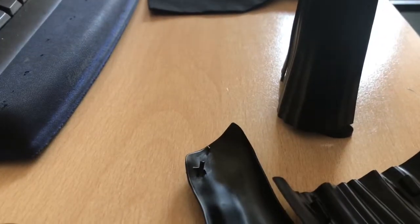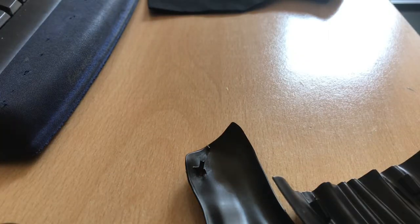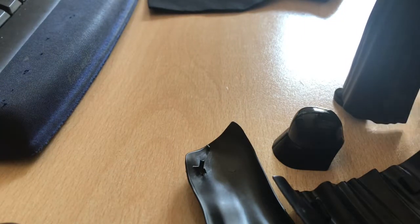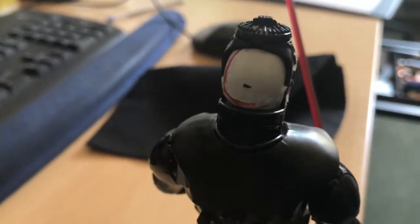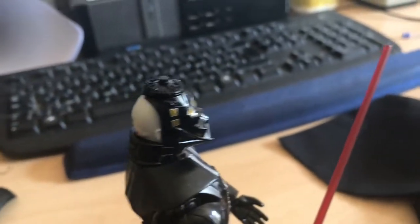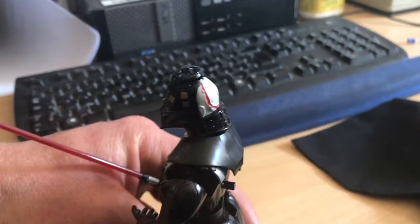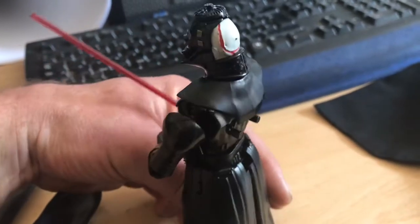So now I painted the back of the head as well. You'll see in a minute what you think I've done to the head. This is from guidance from my friend James, who does this sort of modelling anyway, so he's teaching me a little bit. There you go. So I gave you that grey pale look, like the skin hasn't seen sunlight for years. Go turn around, which I think is quite awesome. And I've done a bit of a flesh mark where he got scarred in the lava.